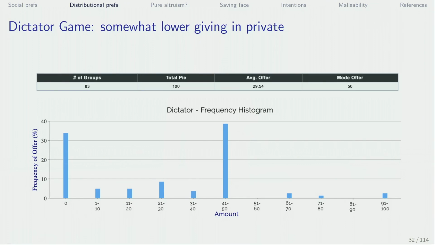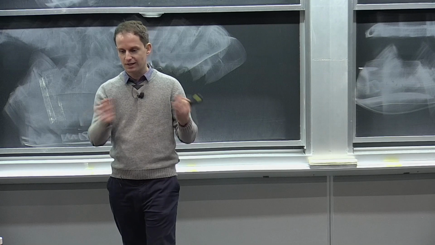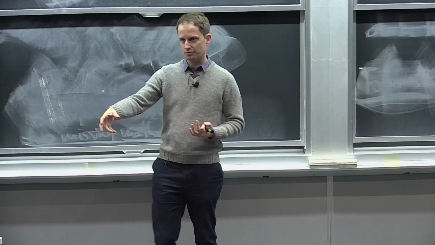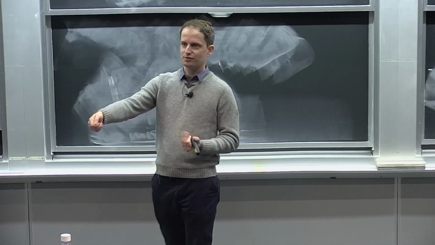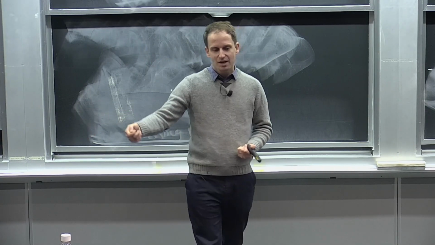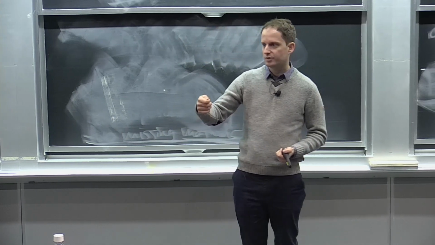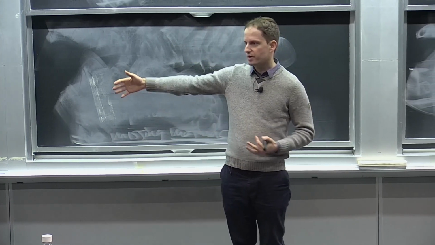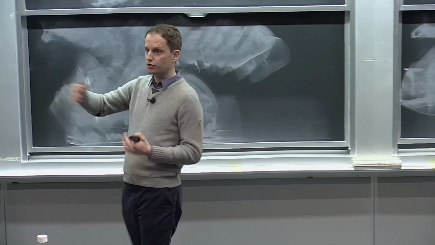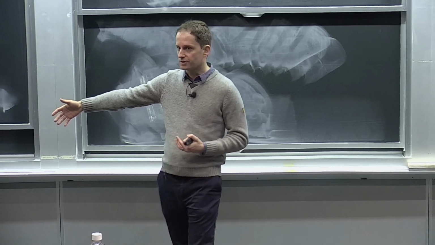Now, we did have a version that was essentially in private, which is to say you did not have to reveal to the entire class what you chose if selected, but only to the other person. Notice that that's not really private, in the sense that you still have to tell the other person, hi, I chose 10 and you got 0. So that's not very nice. There are other versions that would be private, where the other person might never find out, or at least never find out that it was you who chose 10 and they got 0.